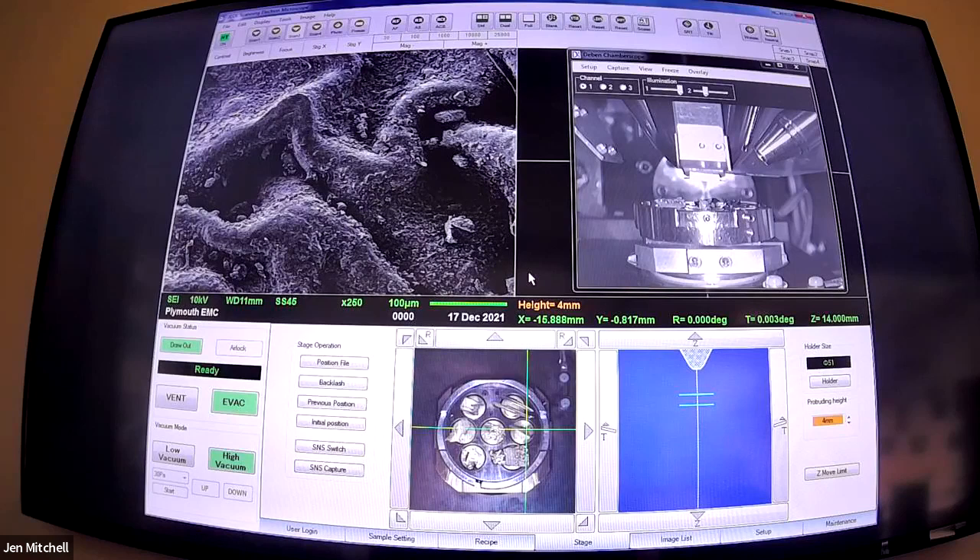An extra fun feature about this microscope is it has options to do auto contrast brightness - it will work out the settings it thinks are best. It's also got an auto focus button and an auto stigmation button, and these actually work really well. The 7001 has auto contrast and brightness but it puts it on the worst setting - it's either too bright or too dark. Sometimes the setup just doesn't work on auto things. But it's exciting when it does work.